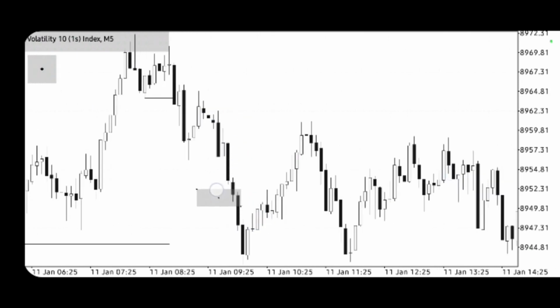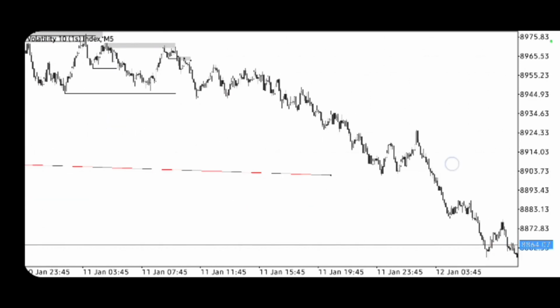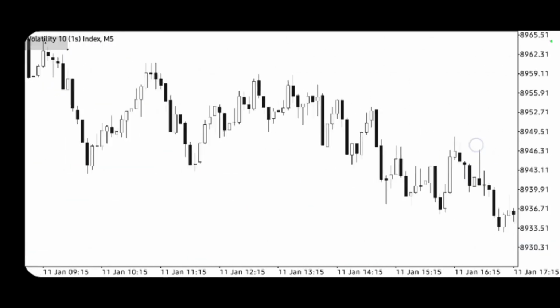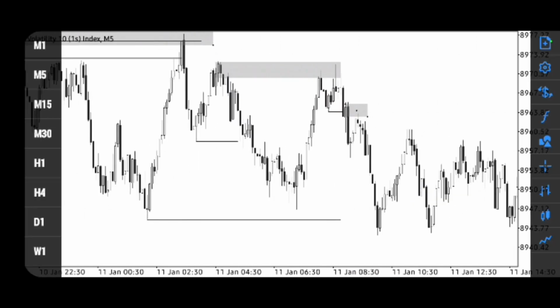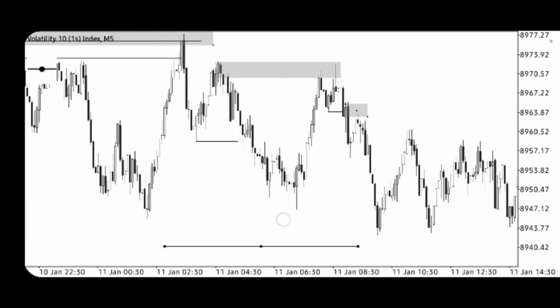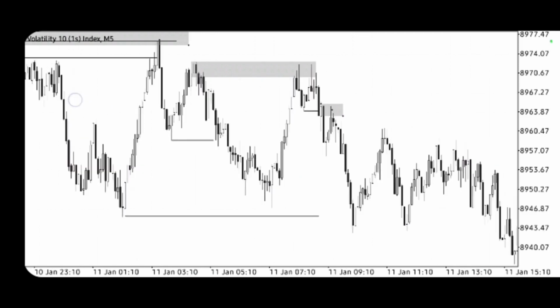I mean, it broke structure to the downside. The market came back for a retest. So after the market came back for a retest and then we went to the downside, I still kept my SL where it was supposed to be, but immediately we broke this particular low. We broke this external liquidity. When we got this break of external liquidity, I shifted my SL to entry.